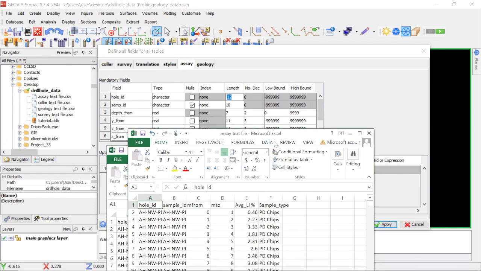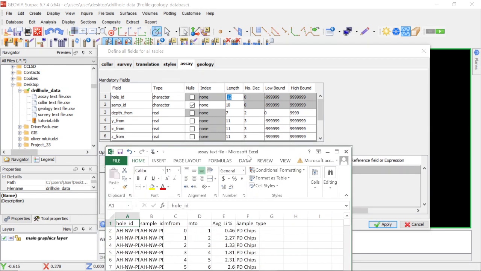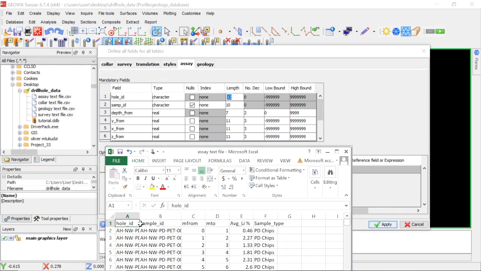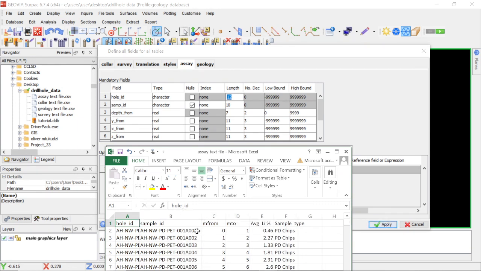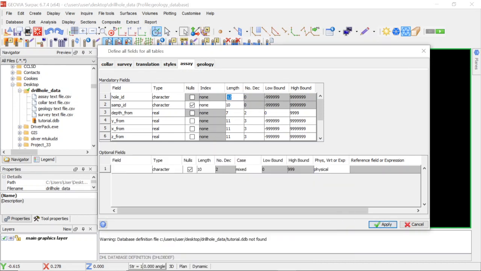in our assay. So here's my assay table. I have OID. Excuse me. Sorry for that. I have my OID. I have my sample ID, which is over here. We're just going to click the null box here. Just leave it checked like that. And the sample ID, if you are to check, you see that it's pretty long, right? What we're going to do is put a 30 here, and for the OID here, also put a 30 here.